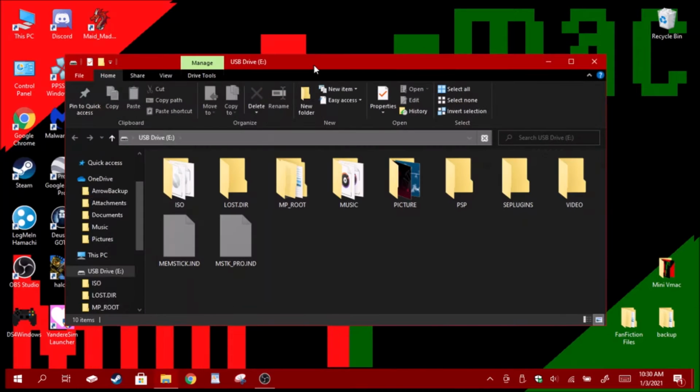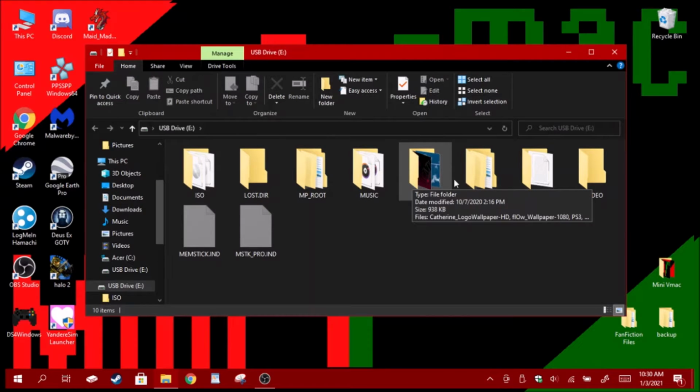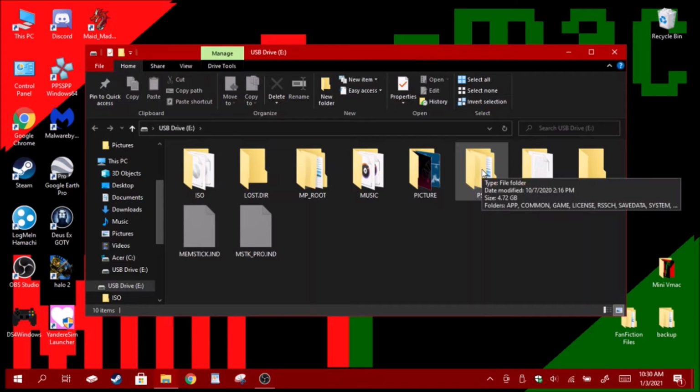go into its files. These are its files, but what you're probably going to need to create is a folder like this. Just type it out. That's all you need to do. As you can see, the games take up like 11 gigs, so that's why I said you may want to get a bigger memory stick. 32 is big enough. Want to upgrade it bigger?